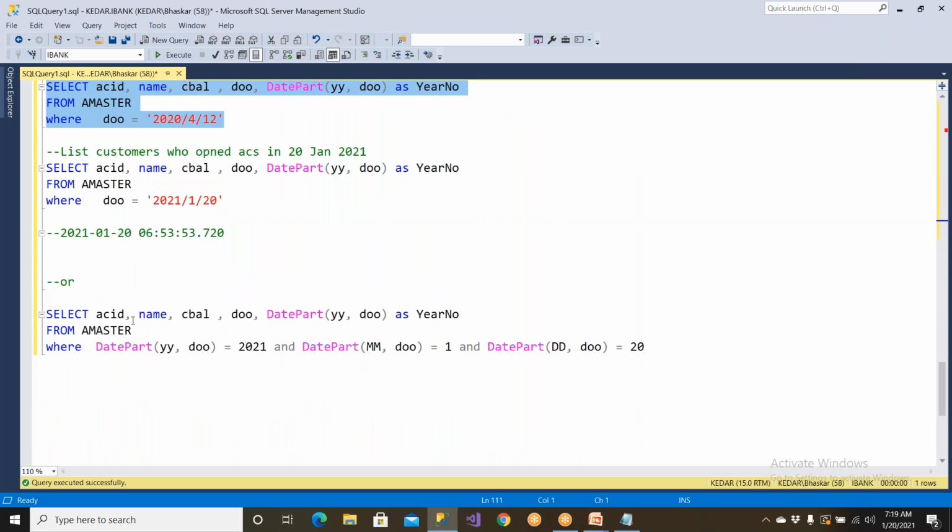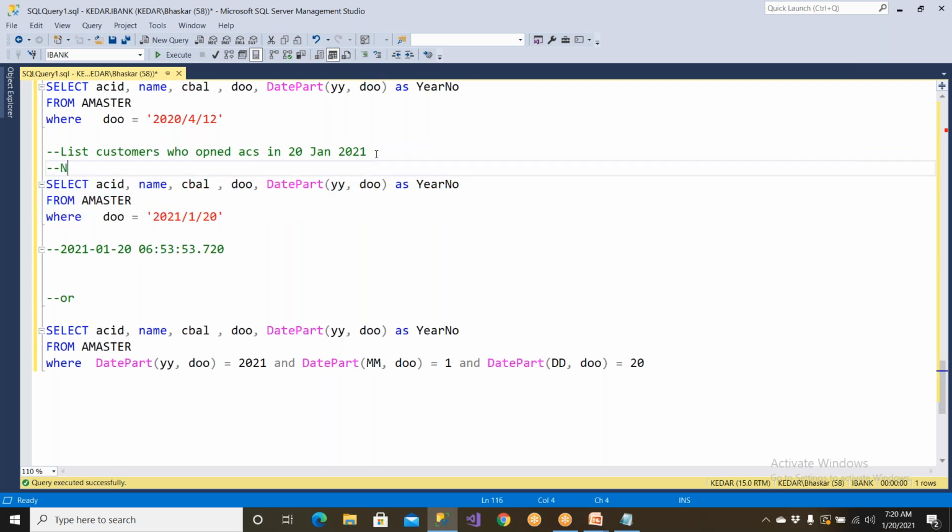I strongly recommend to use this. If somebody says, I wanted to know who are the people who opened accounts on the 13th of April 2021, if they give a particular time, a hard-coded date, you have to supply it like this. You need to write the query in this manner, but not in this manner. If it is having 0000 in the table, then this query will work. Otherwise, this query will not work. So this is not recommended. Clear? It is not recommended. So this is very, very important.